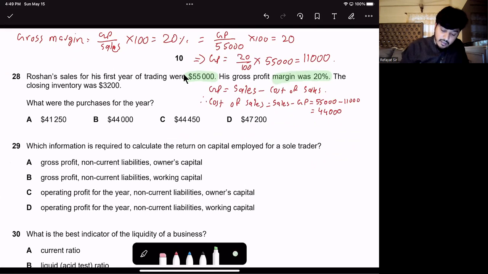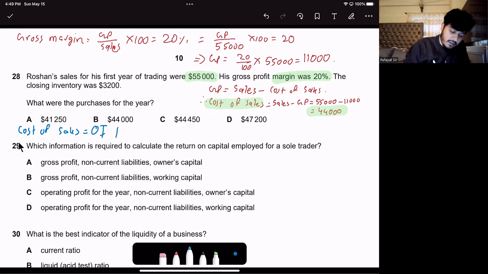All right, so we figured out our cost of sales. Great. So I'm going to do math over here. I'm going to use a blue marker for all of you to understand properly. We all know cost of sales equals opening inventory plus purchases minus closing inventory. CI stands for closing inventory. I'm just using these shortcuts to make space. Cost of sales is something we already know.